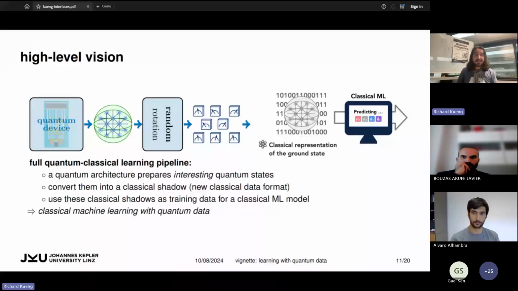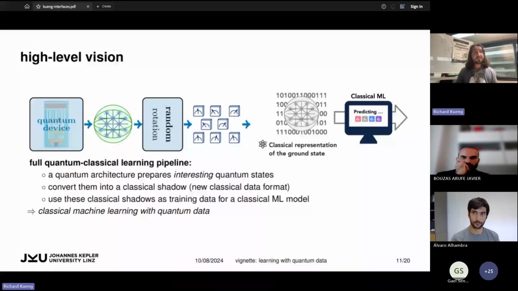And then we can use these data tables to feed into a powerful classical computer that maybe uses machine learning, with the hope to eventually learn a direct description of an underlying physical phenomenon. And the way we want to use quantum advantage is that the data is generated on a quantum device. And we have good reasons to believe that this data generation might be difficult for classical computers, because classical computers struggle with simulating quantum architectures.